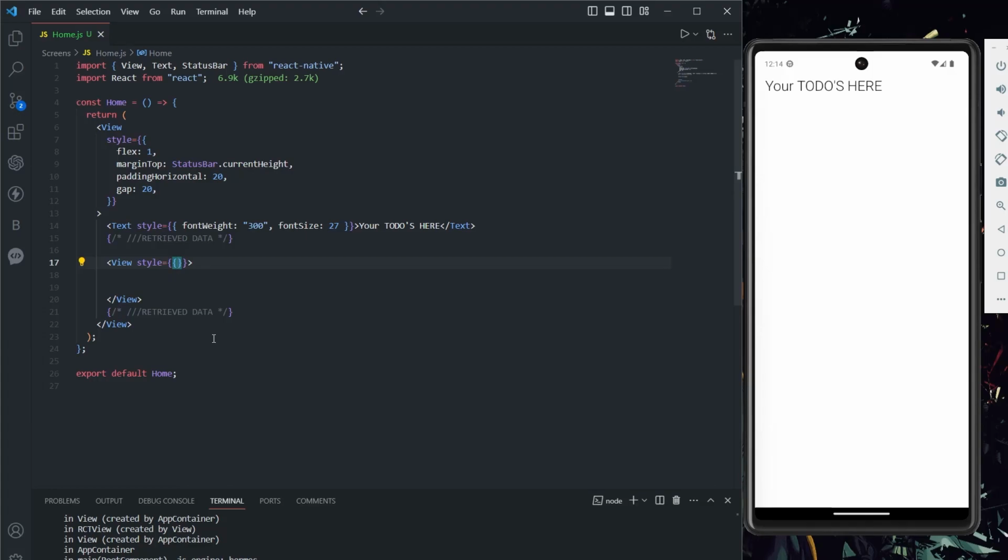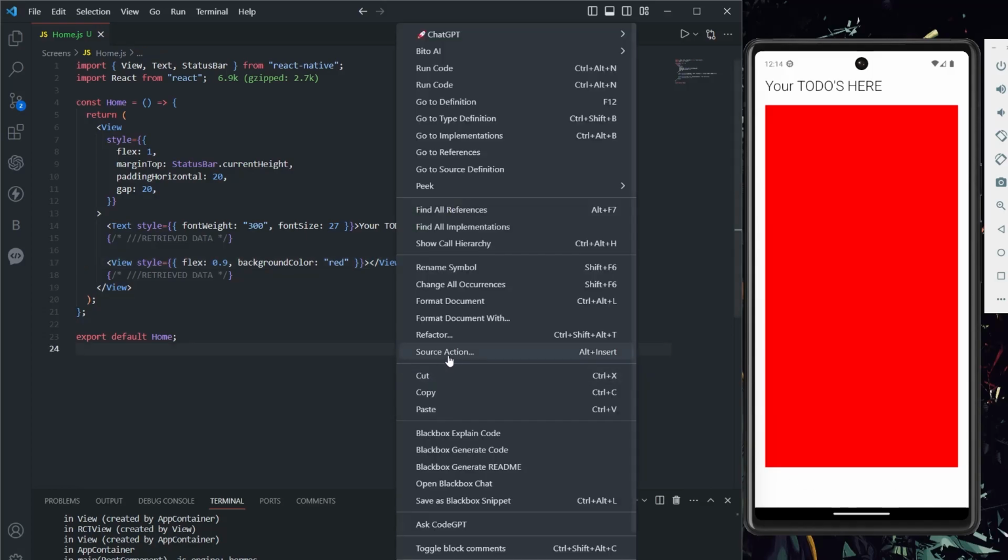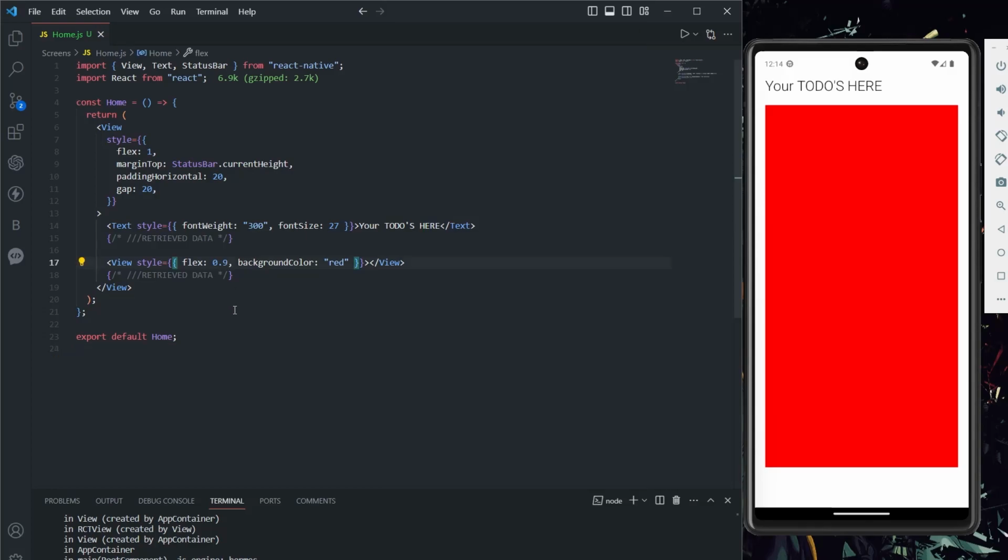That's it. And let's pass some style of, let's say, flex of 0.9. We can adjust it as well. Before that, let me check a background color of red. Right now, this much space it occupied with flex 0.9, and over the bottom you are able to see the red, right? Below we can simply add a button as well, like an add to do button. That's it. If you want, you can reduce to 0.8. For me 0.9 will be fine. This much space we are going to use, we are going to show our data in the red color box space only. That's it.